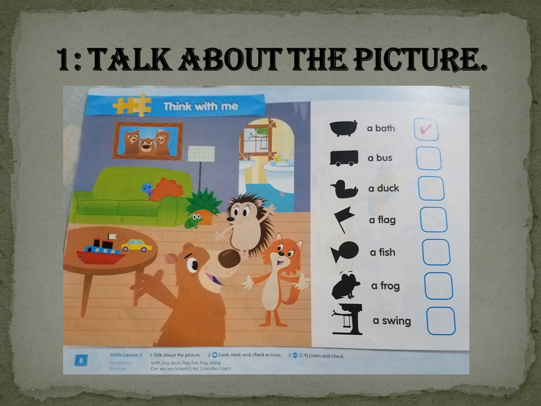Fifi and Prickly have come to Benny's house to play. And can you tell me which toys you can see in the living room? Look at the picture. Vaji, Ayat, Isha, Maryam, Rania. Let's see who can tell me and find out the toys. Which toys can you see in the living room?